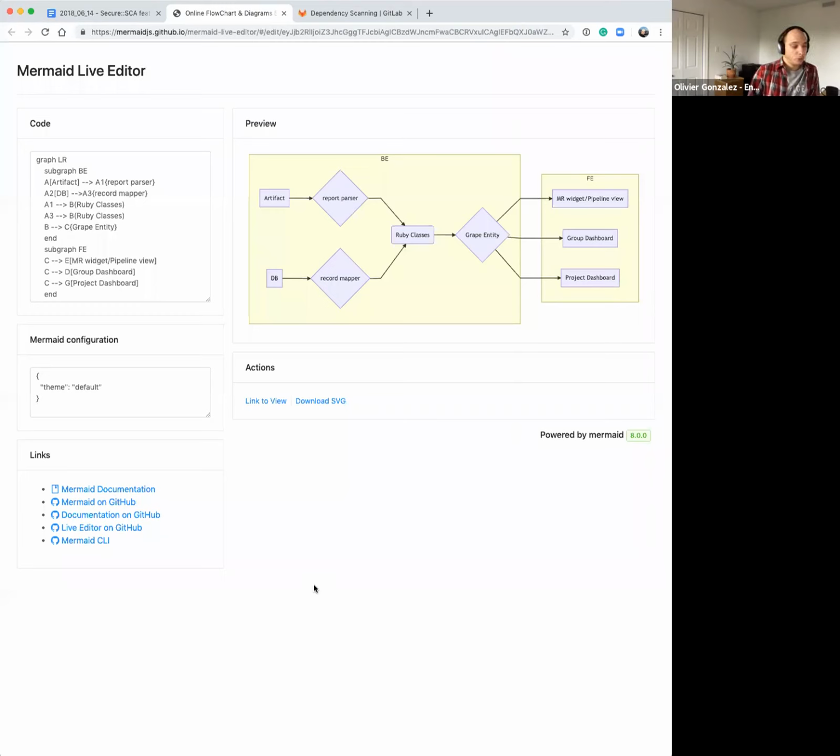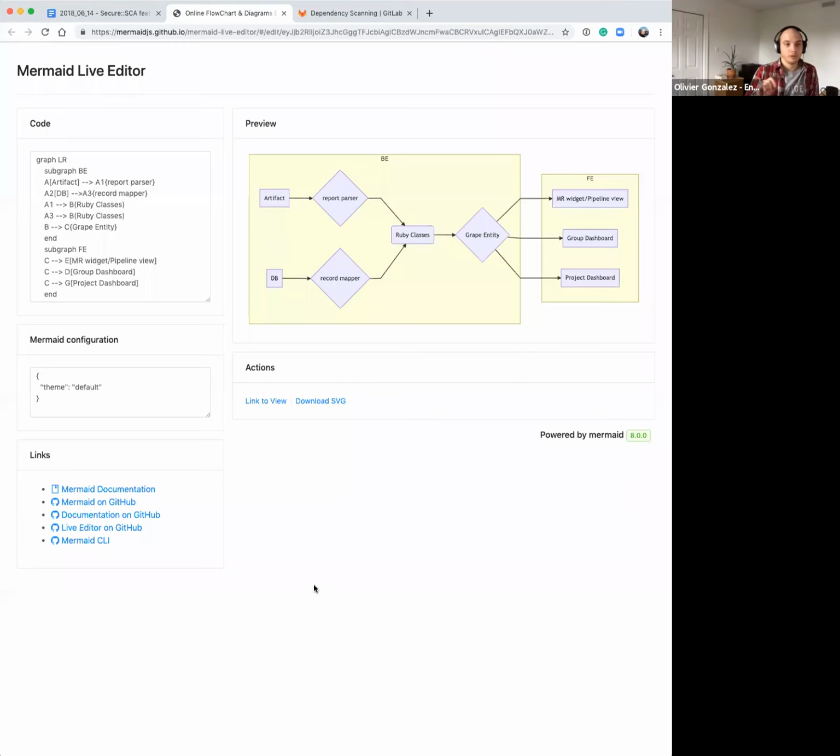With 12.0, we are switching the project dashboard to the same source of data. But currently, before 12.0, the project dashboard was relying on the artifacts, like the merge request widget and the pipeline view, where the UI is fetching the raw reports produced by the job in the pipeline.